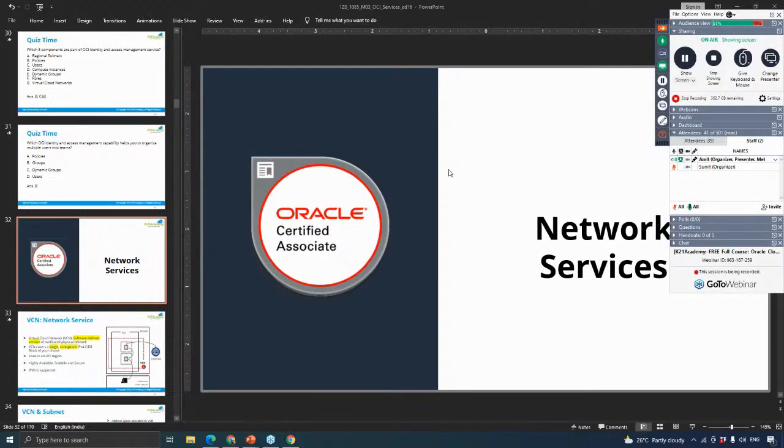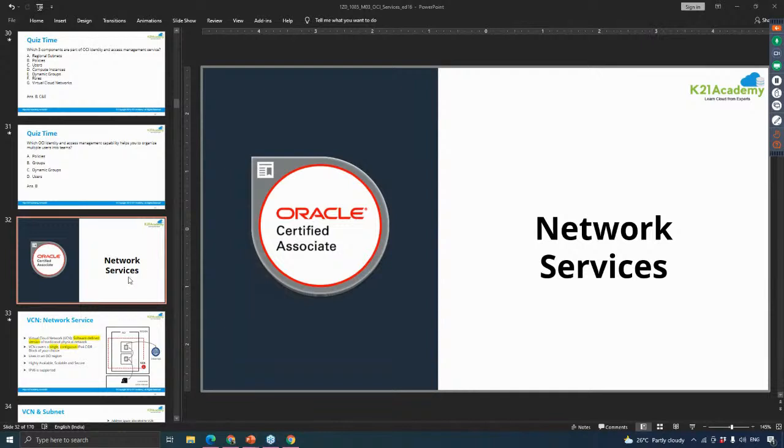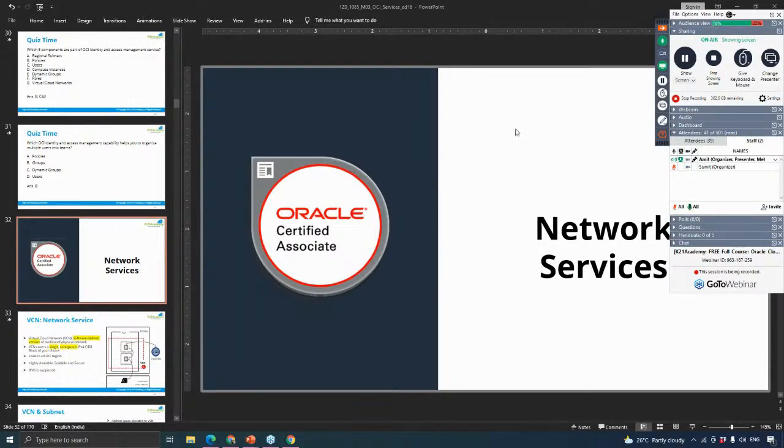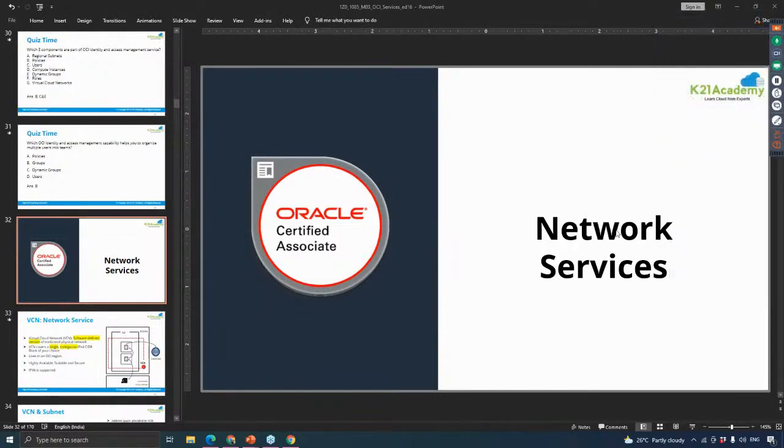We have finished the IAM service today, and this is the time where we can take the questions now, Shivansh. We are not going to move further with any topic now. The services like network and compute, we are going to cover in our next session, that is tomorrow. So right now, in case of any questions or queries related to IAM, we can take them. So Shivansh, any questions you can see now?